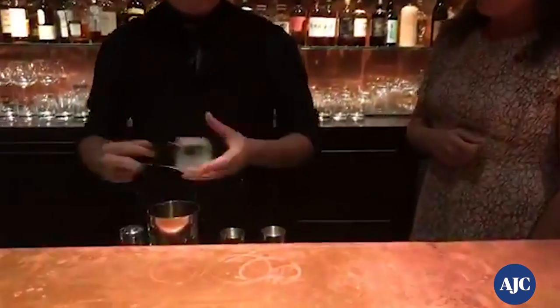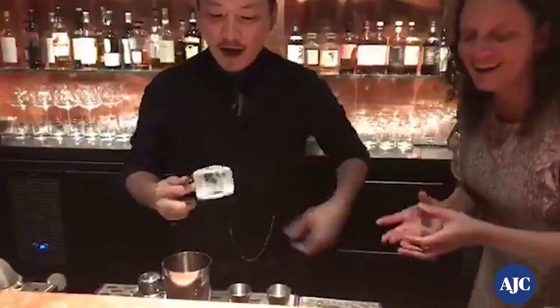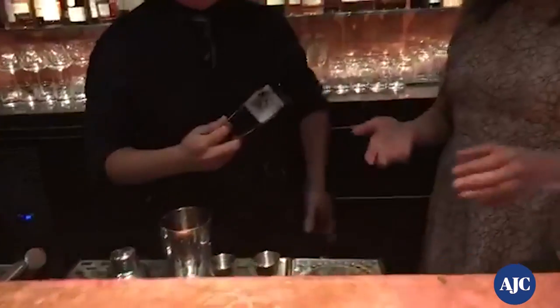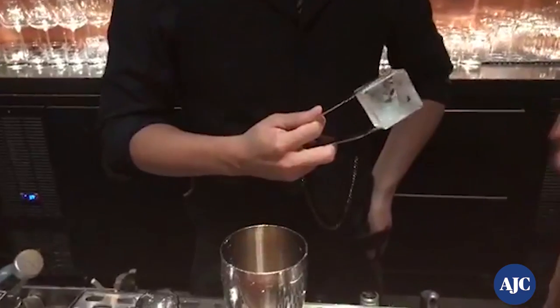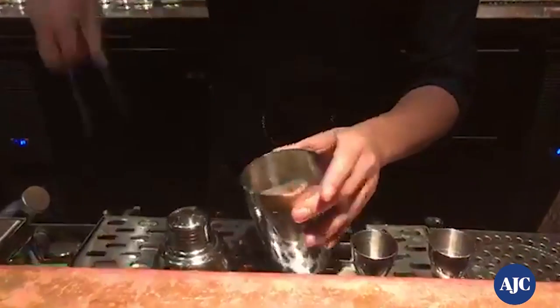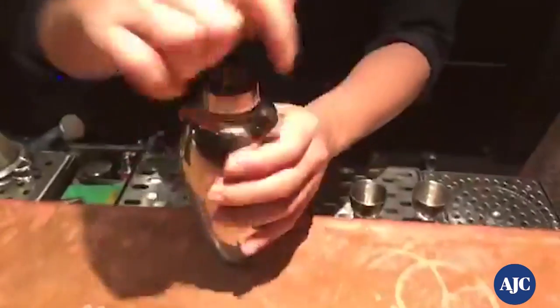Do they make ice cube trays that big? We ordered them. Yeah, I figured it was probably a special order. This kind of ice from the ice machine is softer. This is harder, so you can shake harder to put more aeration into your drink. If anybody's making this at home, they just have to settle for smaller ice cubes. That's okay. Then you need to put a lot of air in, so use your snap.